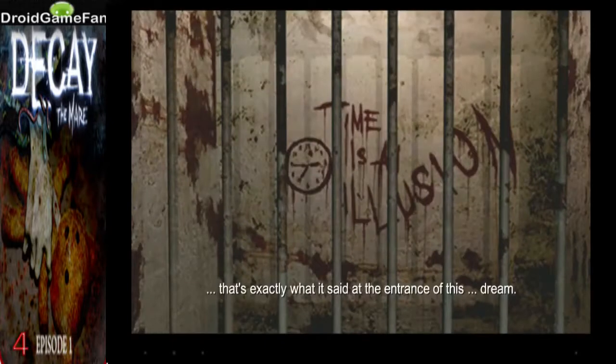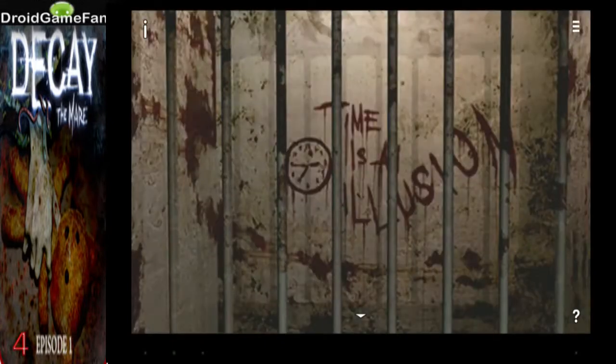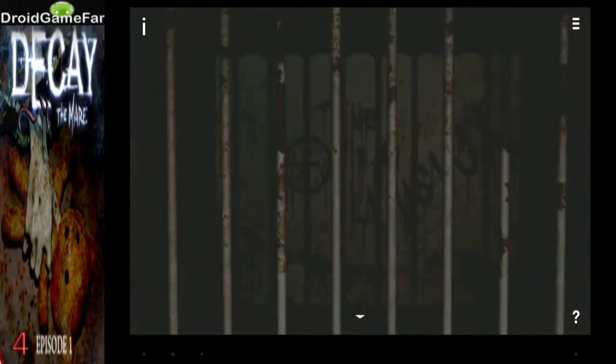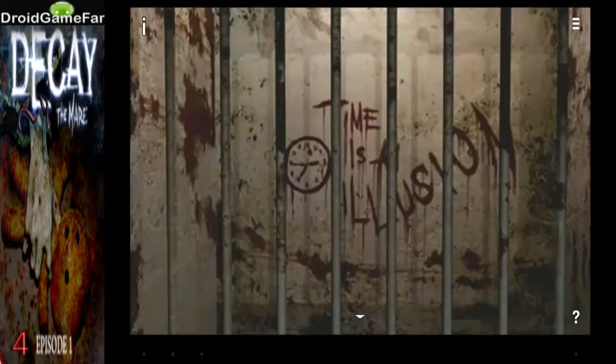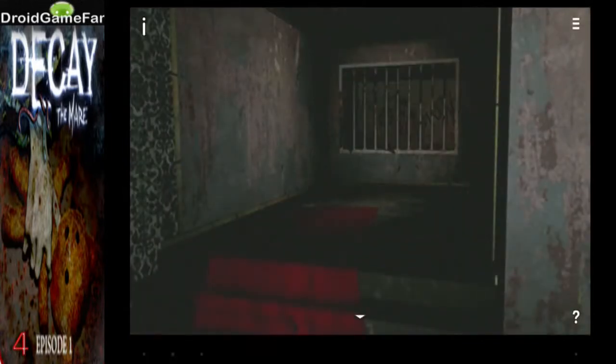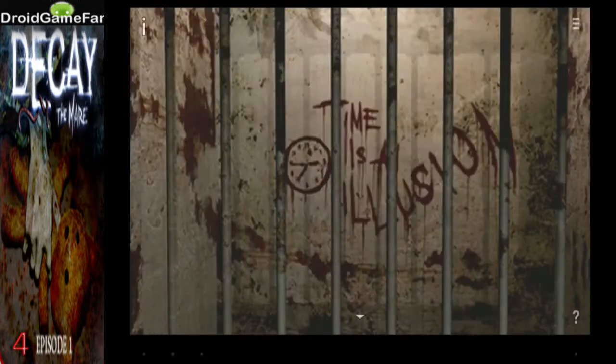Okay, so still nothing. No hints, no nothing. Time is an illusion. There's a clock that's pointing at the 3, 7, 9. I don't know what that's supposed to mean. I mean, I know it's some kind of clue or a code. So I'm stuck. Okay, so there's nothing. I can't get in there any kind of way.